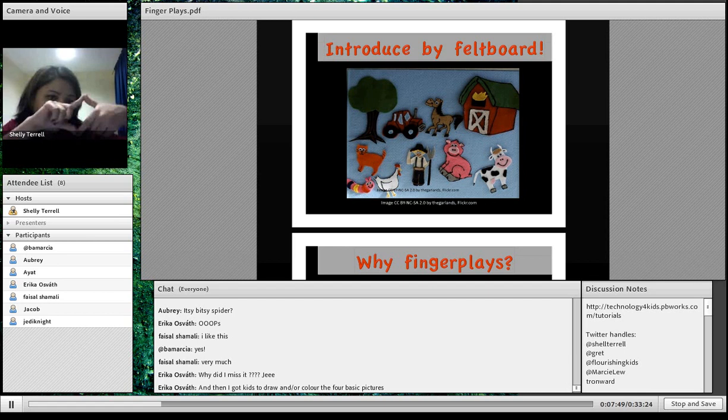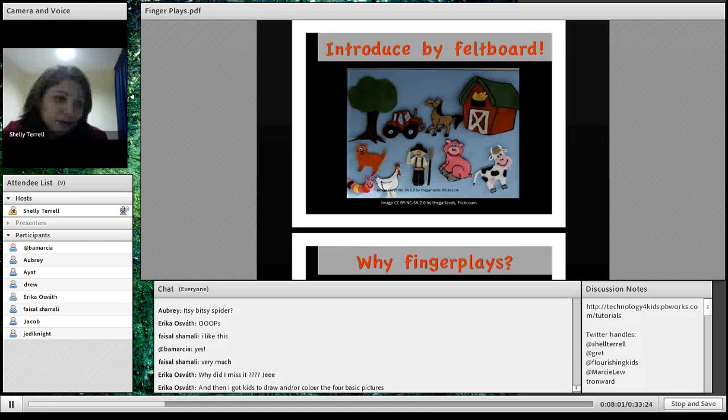Okay, this is our spider. You can point to your felt board, and then you can introduce the spider. So it's good for them to see first what the characters look like, because they may not be familiar with this. So this way you associate the hand gesture after. But it's good to introduce the characters. Felt boards are a fantastic way.